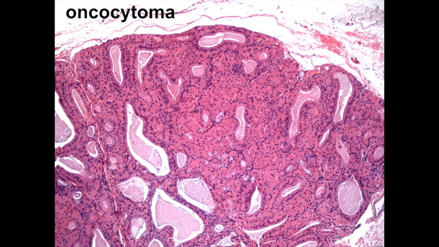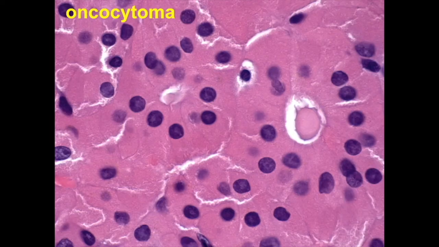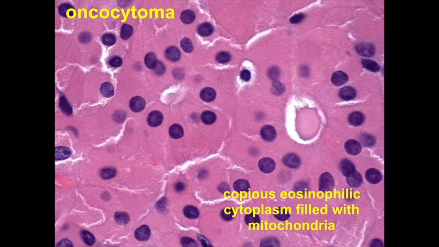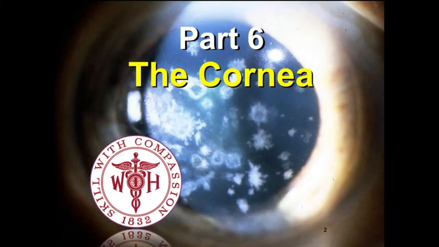An oncocytoma is derived from the accessory lacrimal glands of Popov. The oncocytes have abundant quantities of eosinophilic cytoplasm. The granular cytoplasm is rich in mitochondria, which typically have abnormalities in mitochondrial DNA. So oncocytomas also can occur in the conjunctiva, in the lacrimal sac, and oncocytic change can occur in the lacrimal gland as well.